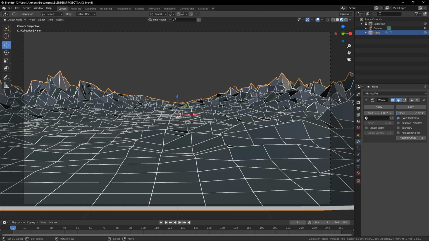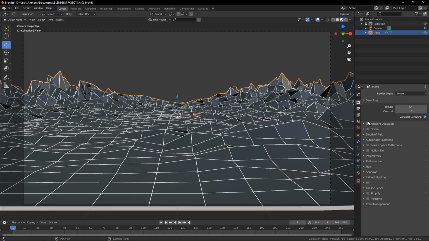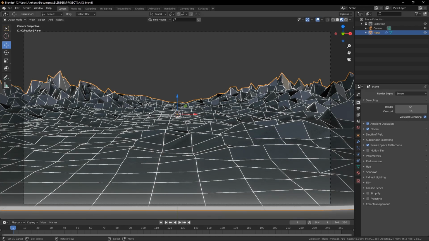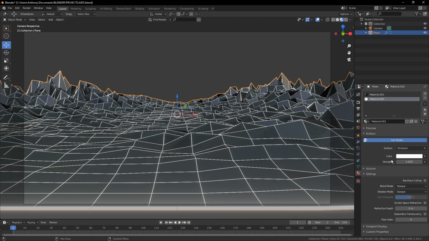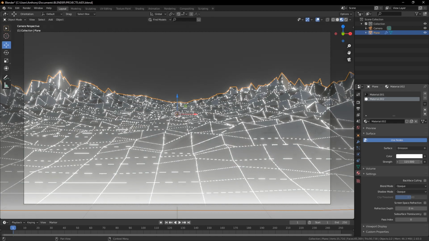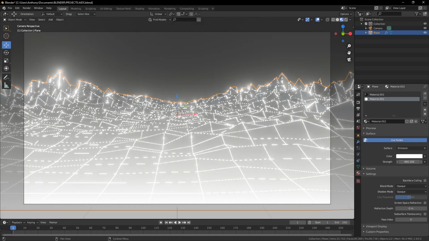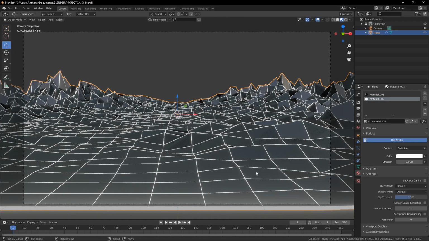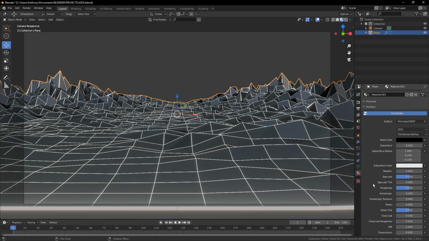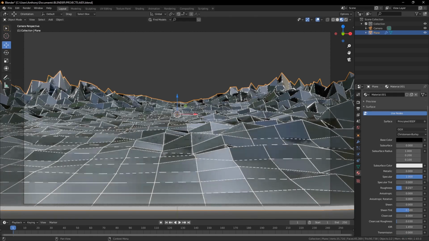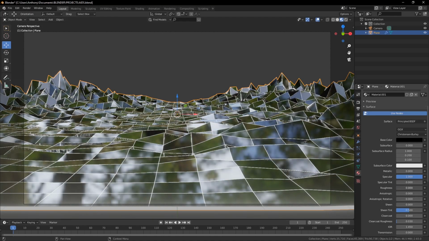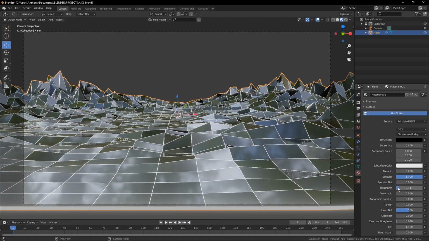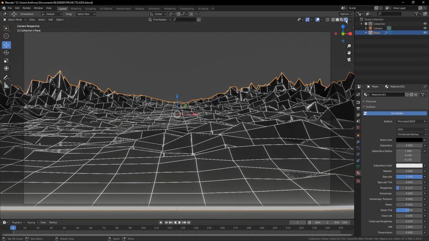All you gotta do is go over to this little tab right here and check all these boxes. So once all the boxes are checked, go over to your material tab and highlight the material on your shader tab that has emission. And we're going to go over to the strength and put this up. You can put it as bright as you want to the point where you're able to blind yourself, but we're not going to do that. What you should be doing is go to your first material that you put down and start messing around with the settings until you get that shiny look. If you don't want it, you can just put it down to whatever you want. For me, I put the specular up and I put the roughness very low.